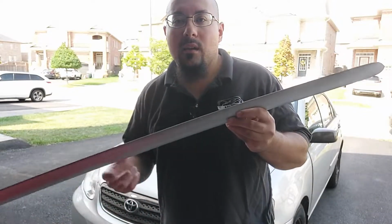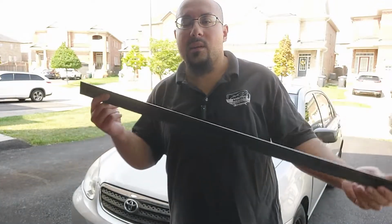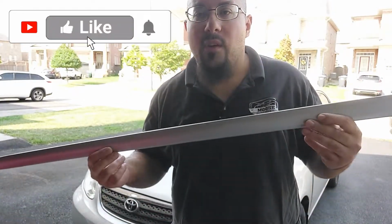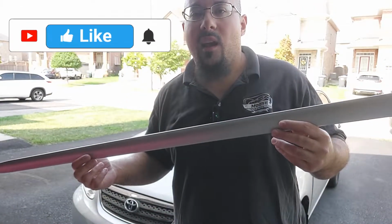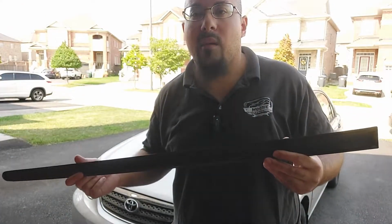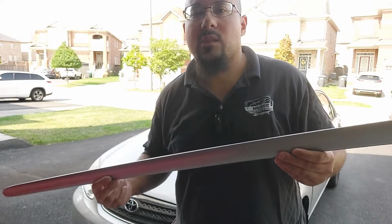Today I have a 2005 Toyota Corolla, and we are going to be reinstalling this body side molding because it came off. In the case of this 17-year-old Toyota, these are very common for coming off, and I've seen on these older cars that they typically come off over time, especially when they're over 300,000 kilometers.